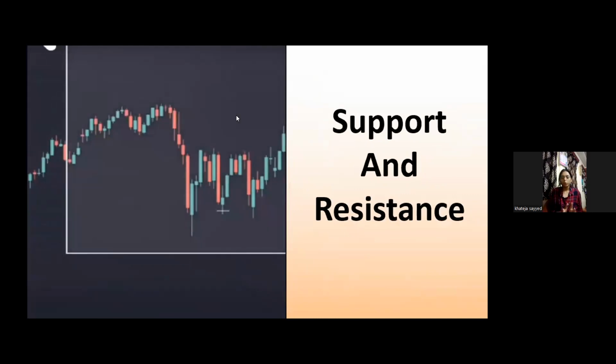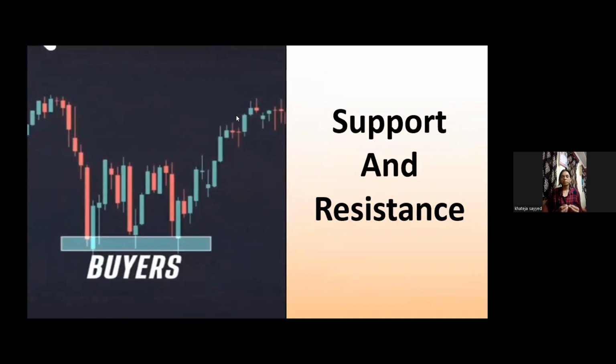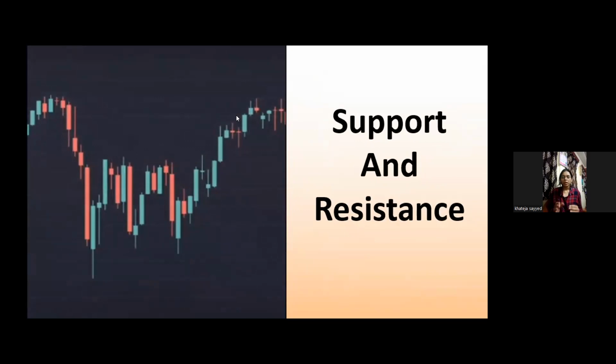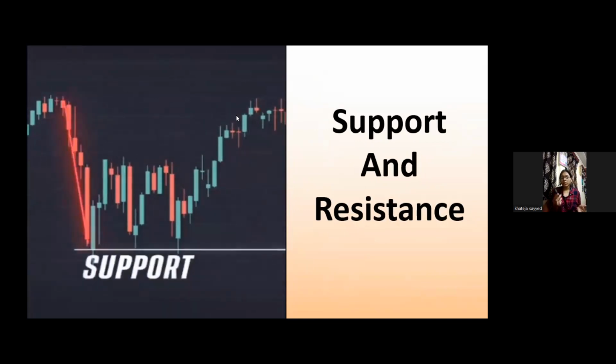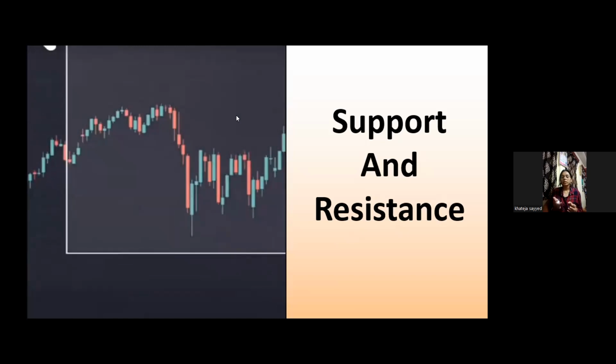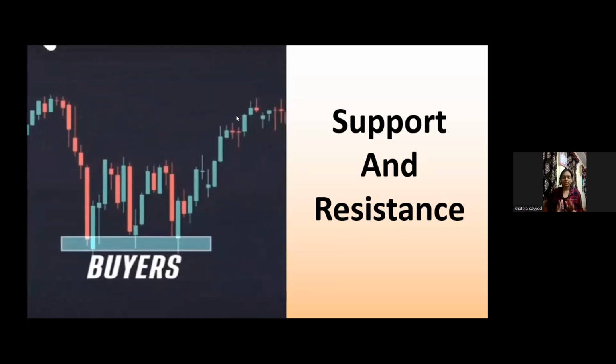Next are the support and resistance concepts, also a most important concept for technical analysis. So I'll explain it in a much easier way. Let's say that I have a pen in my hand, and what will happen if I throw this pen in the upwards direction? It will hit a ceiling, resist at a point, and it will get back to the floor. So the ceiling will be the resistance, and the floor will be the support. That is what support and resistance are. It is as simple as that.